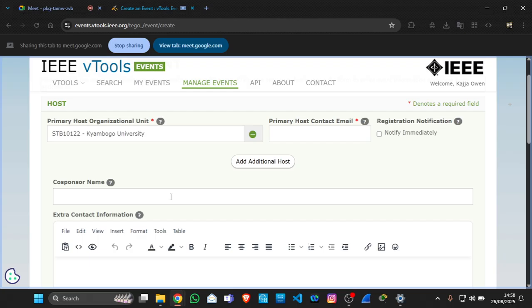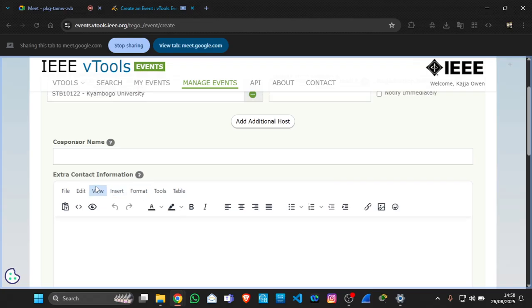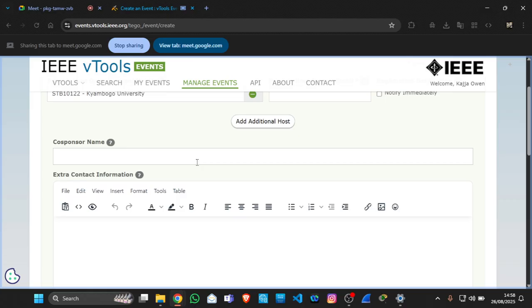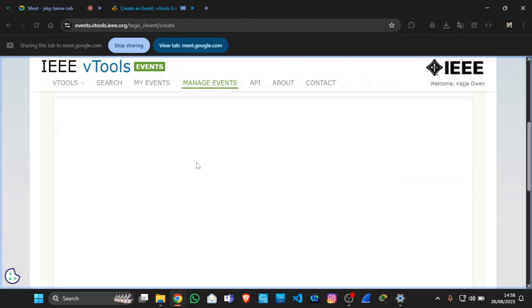Or like the event you just had recently done for Tunisia. I'm sure for them they put their host as the Tunisia section or chapter. Then you, the Uganda section, is it Euchuli SB, under this one because you are planning with an event. Then for this part here you can skip the extra contact unless you have something to put there. But I usually skip this part.